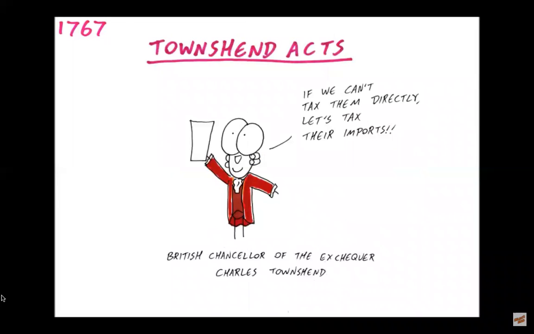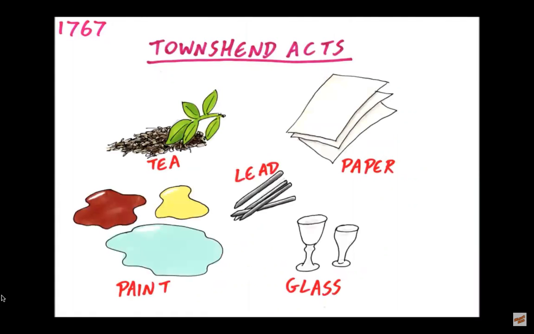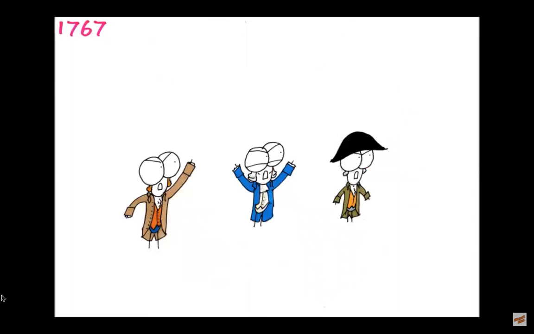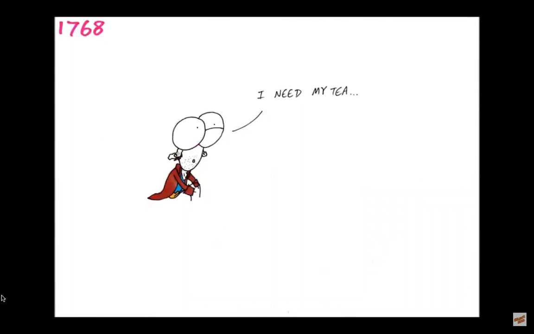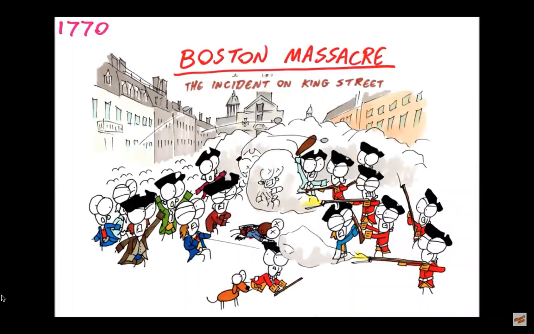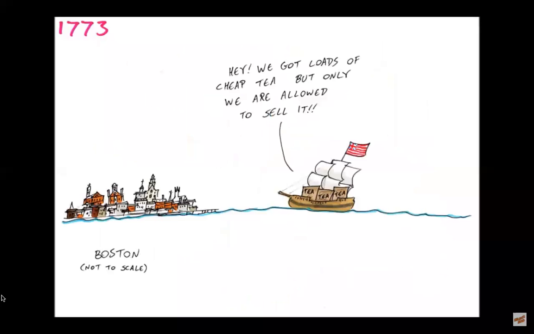The British decided to increase taxes to be paid on customs duty for imported British goods such as tea, paper, paints, lead, and glass, which the Americans were reliant on. This angered more and more colonists. 4,000 British troops were sent to Massachusetts to try and threaten the people of Boston. They simply organized more boycotts, but it was difficult because the highly taxed goods were so widely used. Tensions ran high in March 1770 as 5 colonists were killed by British soldiers during a heated incident. Word of the Boston Massacre was spread around the 13 British colonies and outrage ensued. In 1773, Britain tried to import and sell untaxed tea to the East India Company.